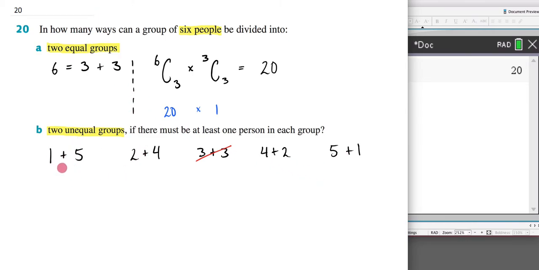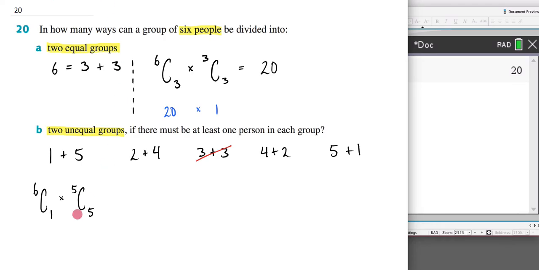So if I'm going to have this one, how would I mathematically show this? Well, I have 6 people before me, and I'm trying to put them into groups of 1, and then I have 5 people left over. So I have 5 people left over and I'm trying to put them into groups of 5. Remembering that this 1 here means that there's already 1 person in one group, so I've got 5 people left over. And once again, we're in the same position as we were up here.